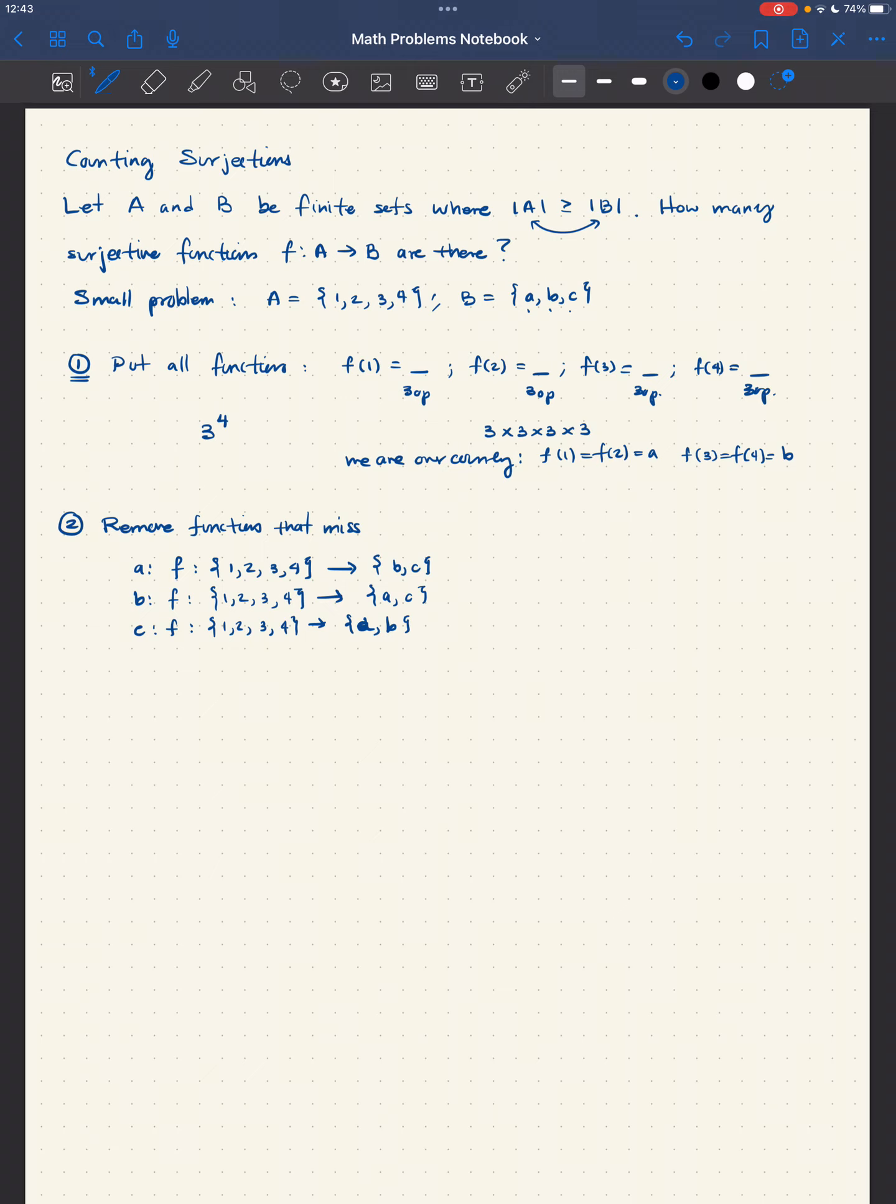Now, based on this observation, we can perform the count for each of these. When we make the assignments—what is the value of 1, 2, 3, 4—for each of these, we have two options. The total count would produce 2 to the power of 4. On the same token, the ones that miss b, you have to specify the values of the function at each of the inputs, but you have two options for each of them. So, that produces 2 to the power of 4. Same idea for those that miss c. You have 4 steps that you need to complete. In order to specify your function, you have two options for each, and that produces 2 to the power of 4. This is nothing else but 3 times 2 to the power of 4.